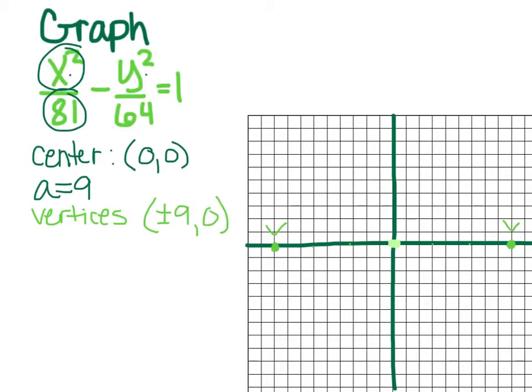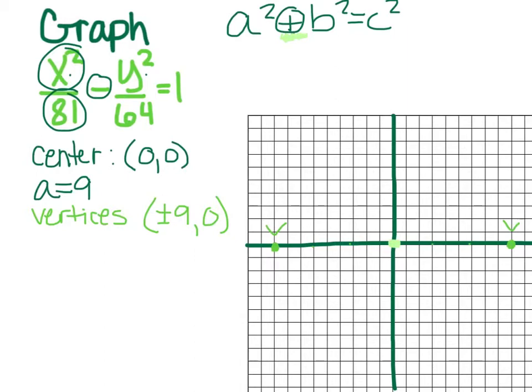All right, now we don't have co-vertices, but we do need foci. When you're doing hyperbolas, to find your foci, to find your c value, it's a squared plus b squared equals c squared. When you were doing ellipses, that was a minus. When you're doing hyperbolas, it's a plus. So I was trying to underline, not add a minus. It's plus when this is hyperbolas. I always just remember, okay, hyperbolas have a minus here and a plus here, and ellipses are just the opposite.